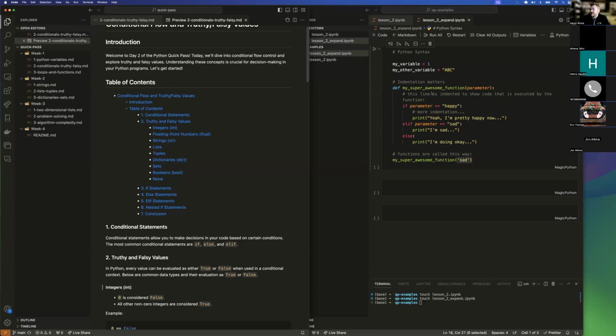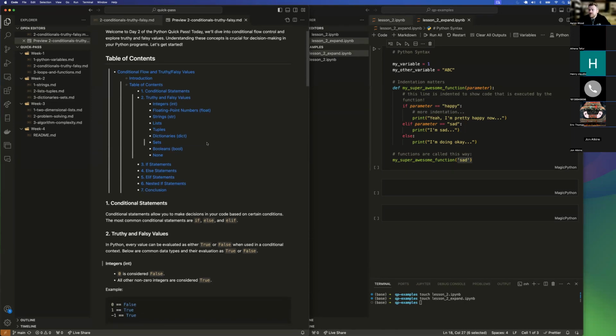Kind of like I outlined in this function here on this Jupyter notebook, where I have if parameter equals happy, do this, else if, do that. We're going to look at that as well. And then we'll dive into nesting our if statements, because you do that quite often on more complicated decisions. Then we'll conclude there.